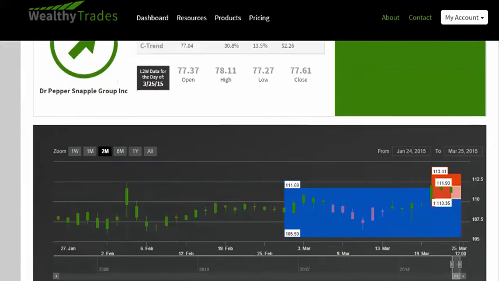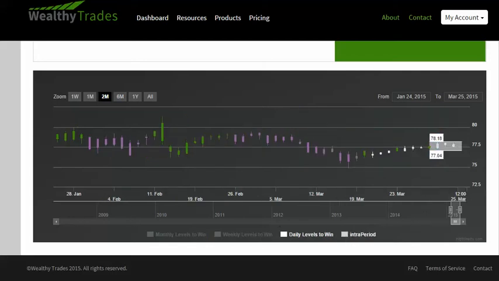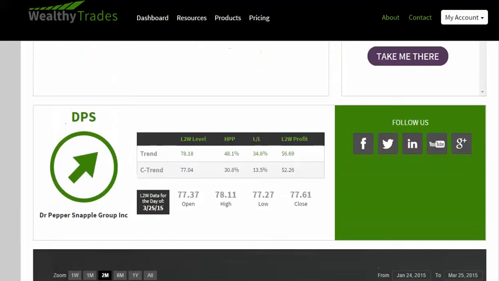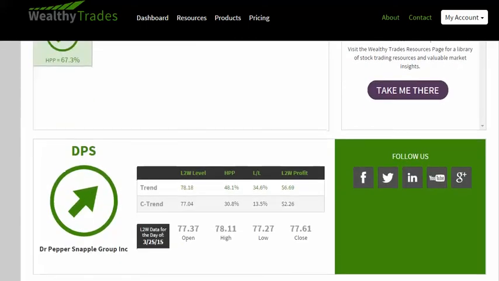All right, so let me look at the chart real quick just to see technically what it looks like. Again, it was a clear-cut winner. It's kind of putting in a little bit of a rounding bottom here. I do like it. You remember me talking about that kind of trend shift. I do like that it shifted into an uptrend right here. You can tell by when it goes from purple bars to green bars. It shifted into an uptrend here. It's kind of retraced back down a little bit to that shift level, and hopefully we can see a nice bounce today. So we are going long PEP today.